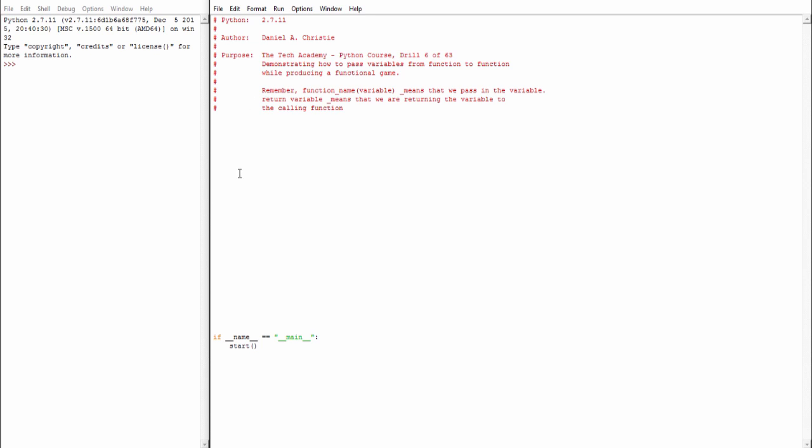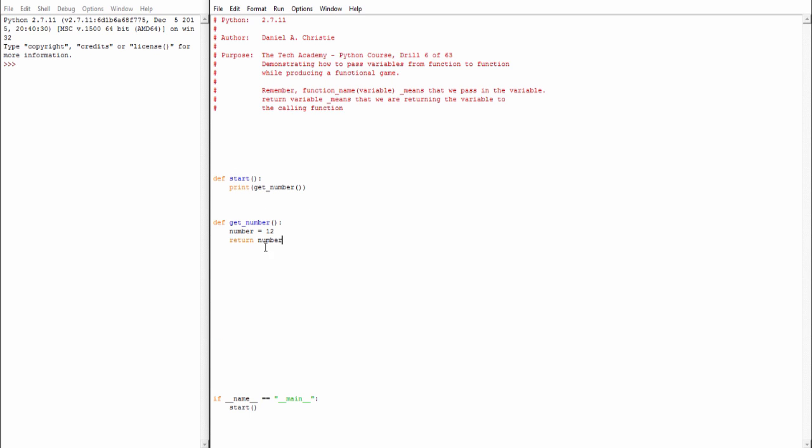So I'm going to go ahead, again, cut and paste some code in here to speed the process up. Feel free to pause it and type it all out and get caught up to see what we're doing. But this way I can go ahead and explain my code without making you wait for me to do all the typing. So right now we're going to start off by passing a variable to the start function.